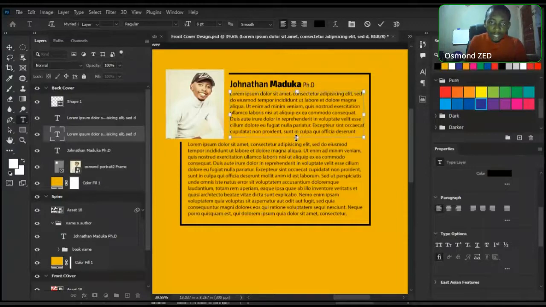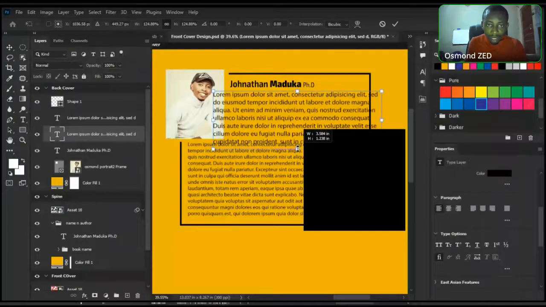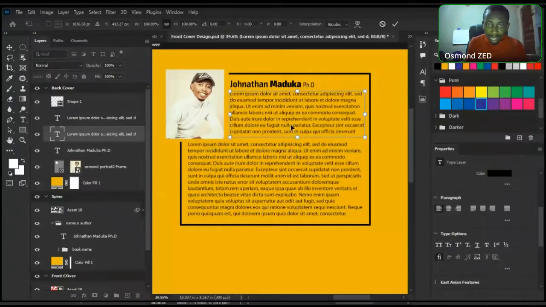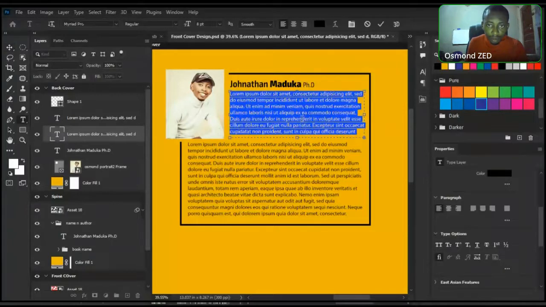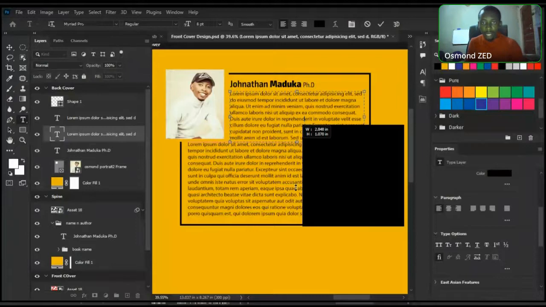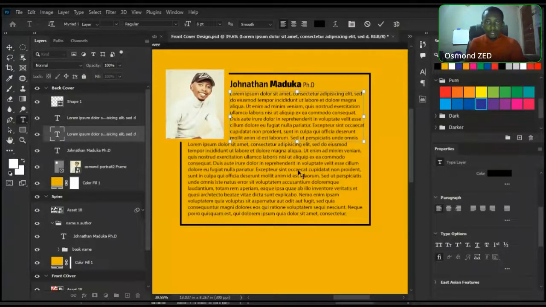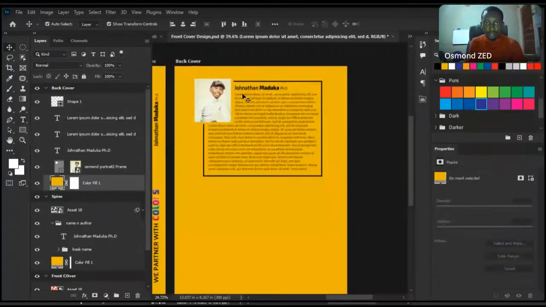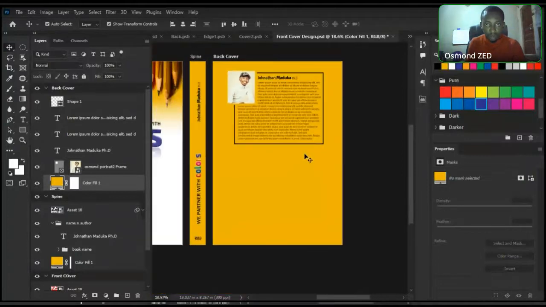Otherwise, if you drag like this, it will be reshaping the text. It's increasing the size, and that's not what you want. So you have to double click, and once you have your cursor blinking inside, you can now drag this a bit, and I just want to cover that line. Okay, so that's about Jonathan and all that.